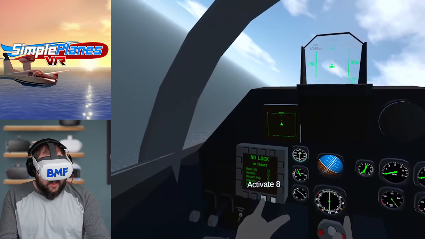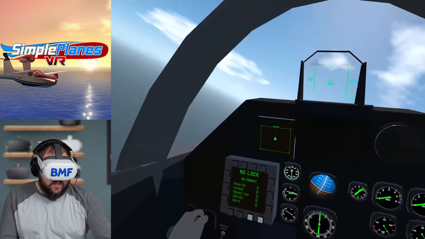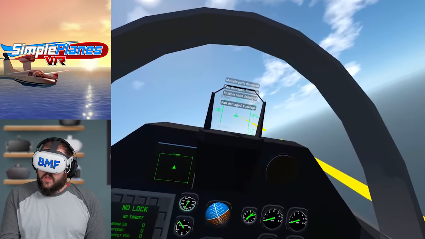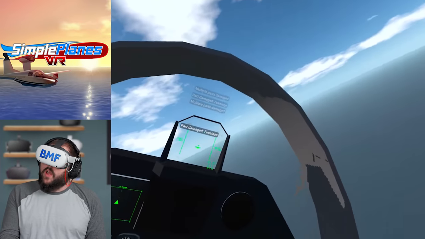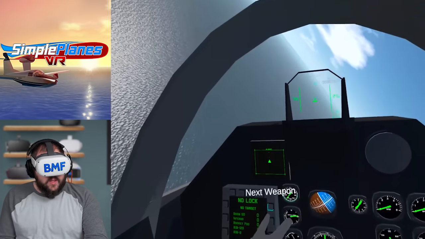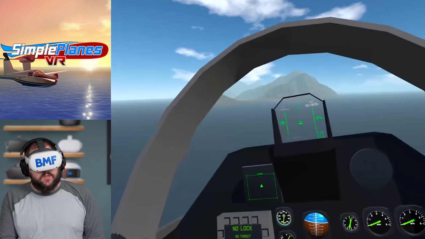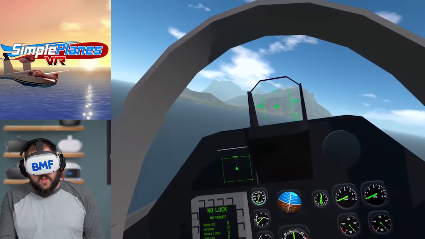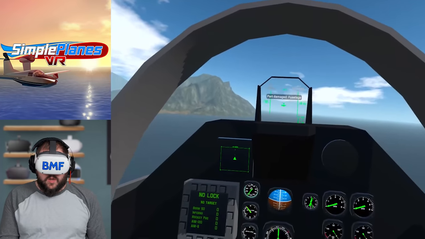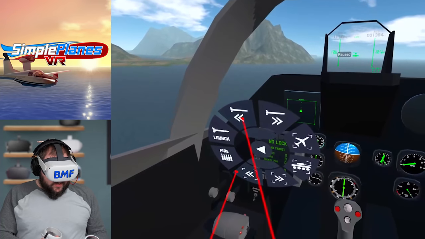What do we got here? I don't know what that does. Oh, that's the trim. Oh. Oh, crap. I think I'm damaging myself. Oh, crud. Fly. There we go. All right, let's see what we got here. Let's pull over here. Oh, you can pause it. Oh, there we go. Okay, cool. I forgot you could pause it.